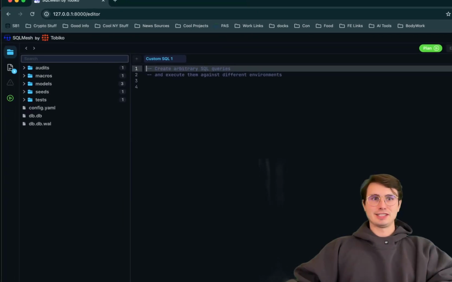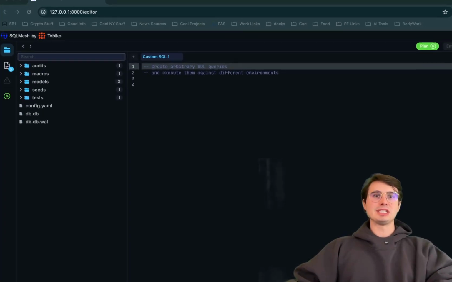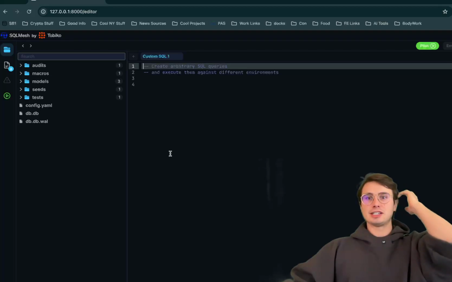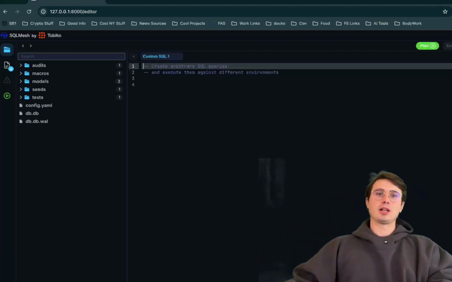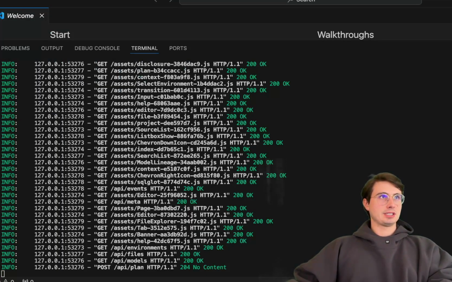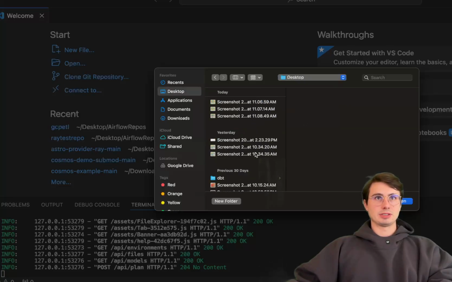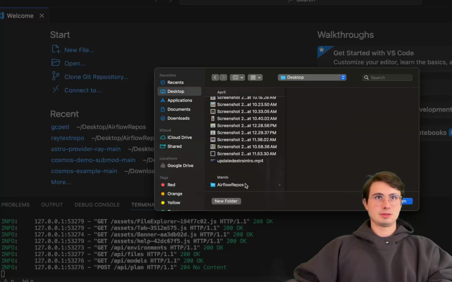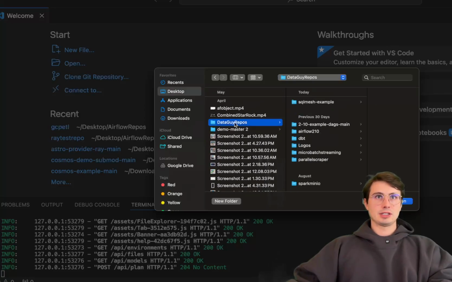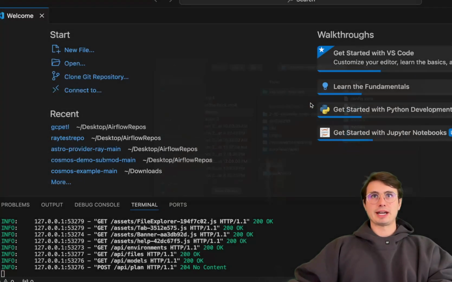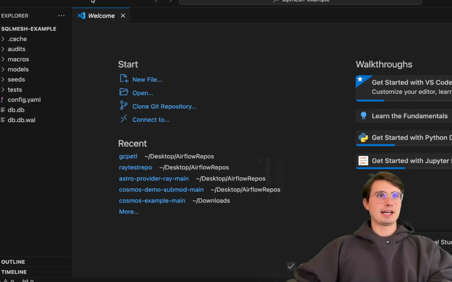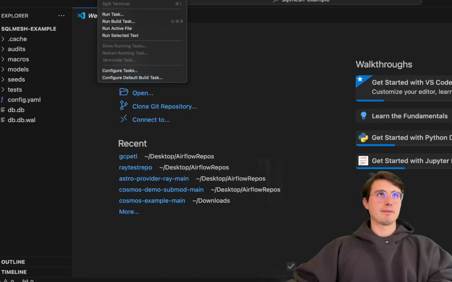Now, contrasting this with dbt, there's no web UI out of the box. Here you have a full web UI to look through all of your projects. And if I go back here and show you what it looks like on this side, it's just in terminal, but I did make a directory. If I go into desktop, here we go, you'll see I have a SQLMesh example now. After I ran that init command, it has all of the different packages and requirements set up for me. Super useful, nice feature to have there.